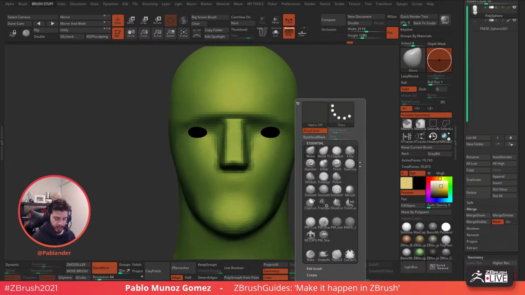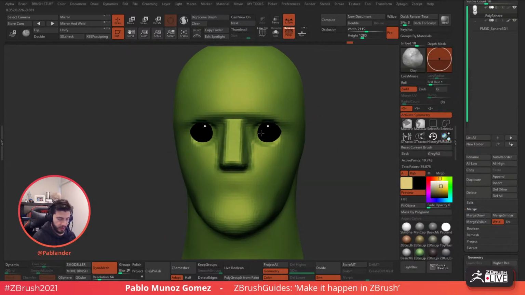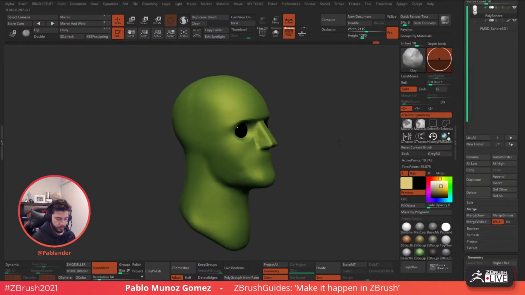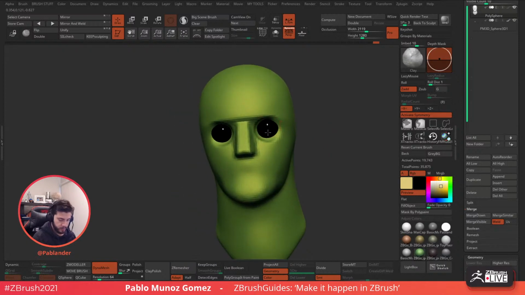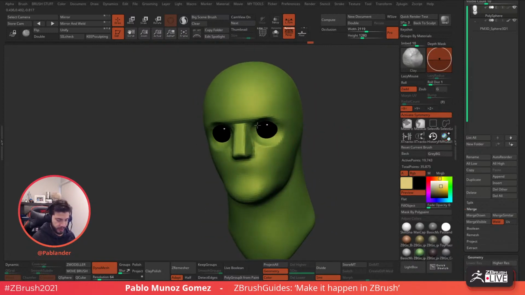I'm gonna take something like the clay brush, hold the Alt key, and that pushes in that area for the eyes, and smooth that out. You can exaggerate it a little bit more, something like that.